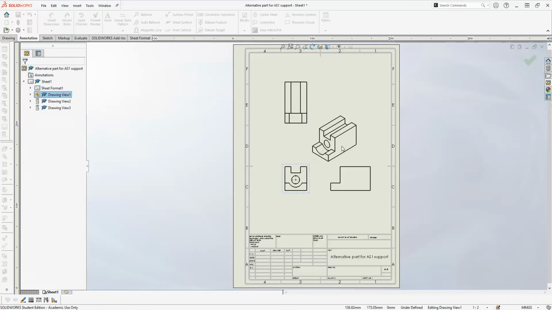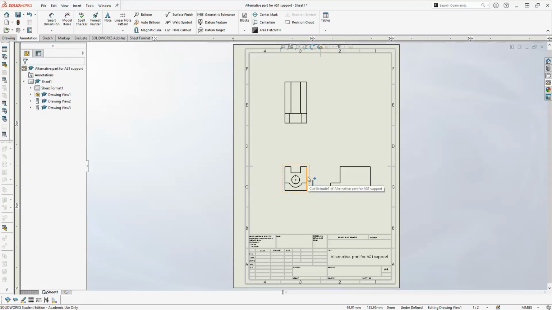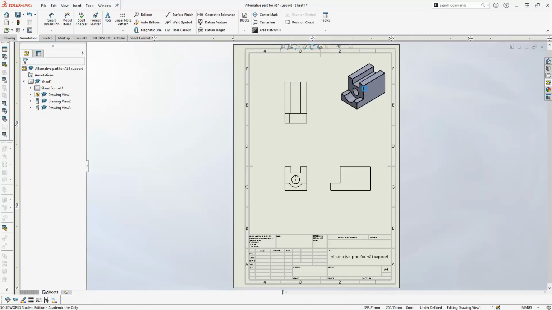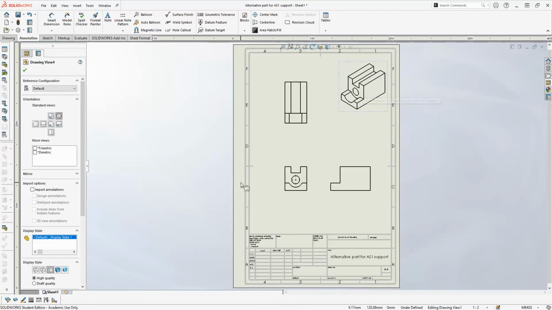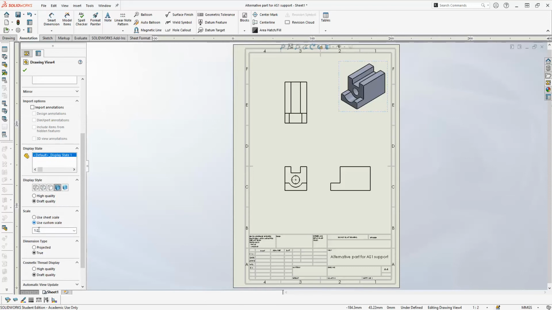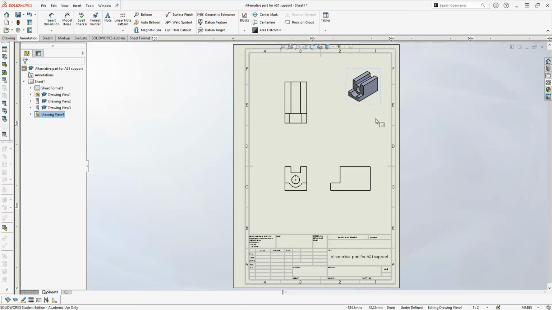So if we hit escape, when we finish there, those stick, and we'll just go and select again and select an isometric, drag that in, pop it up the corner there, and this is not quite the way we want it, so we'll change the display state, and also the scale is possibly a little large, so we use a custom scale and maybe make that 1:3. I'll just hit enter there, tick that, so that's okay.